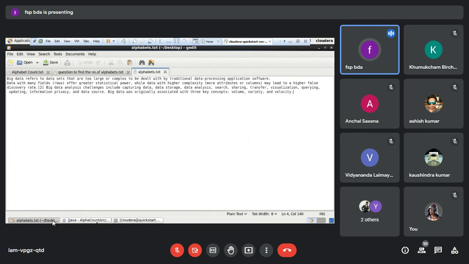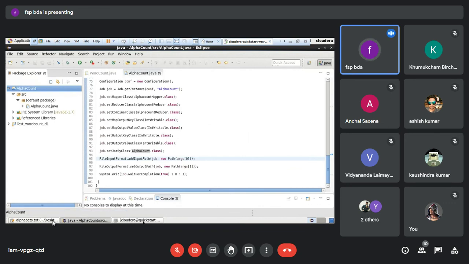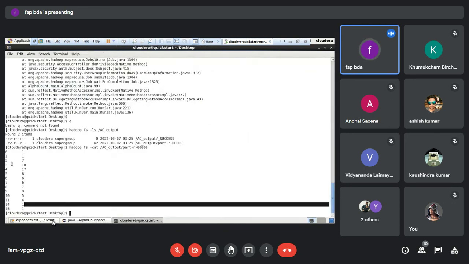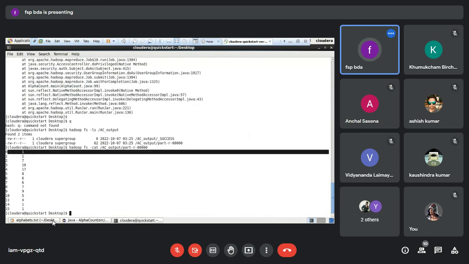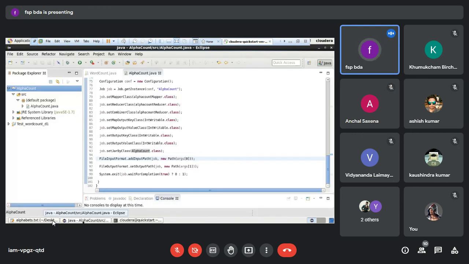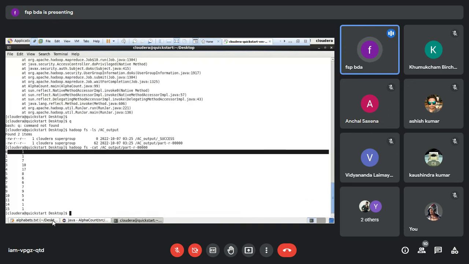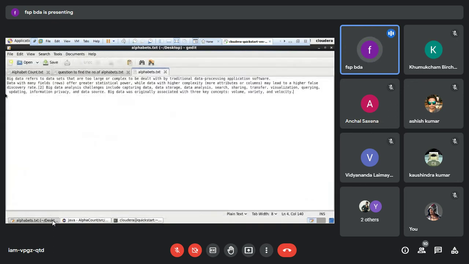Okay, fine. The output is correct. See here, the zero length of a word is saying it as one. So this is what I'm confused about. That zero letter word is nothing, but why is it saying one? So that we need to check out.